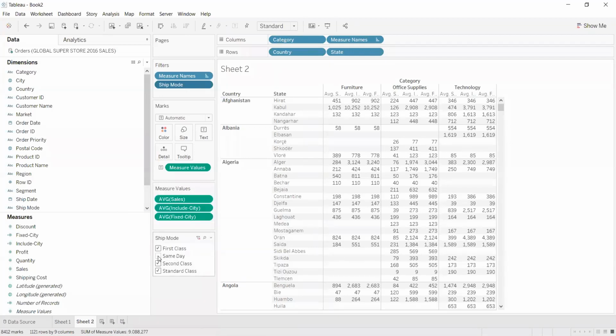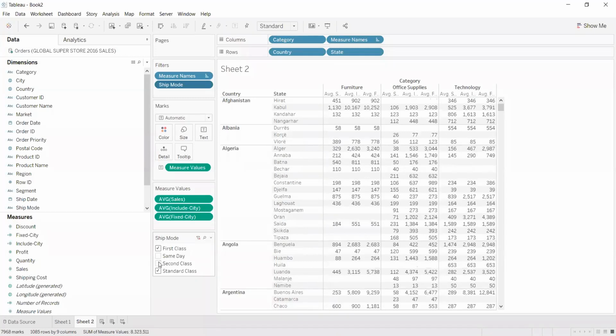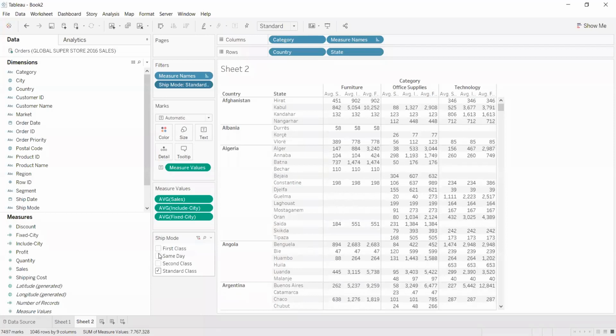And now if I'm selecting, okay, you need to check this. In case of Kabul, this is the average include, this is the average of fixed.